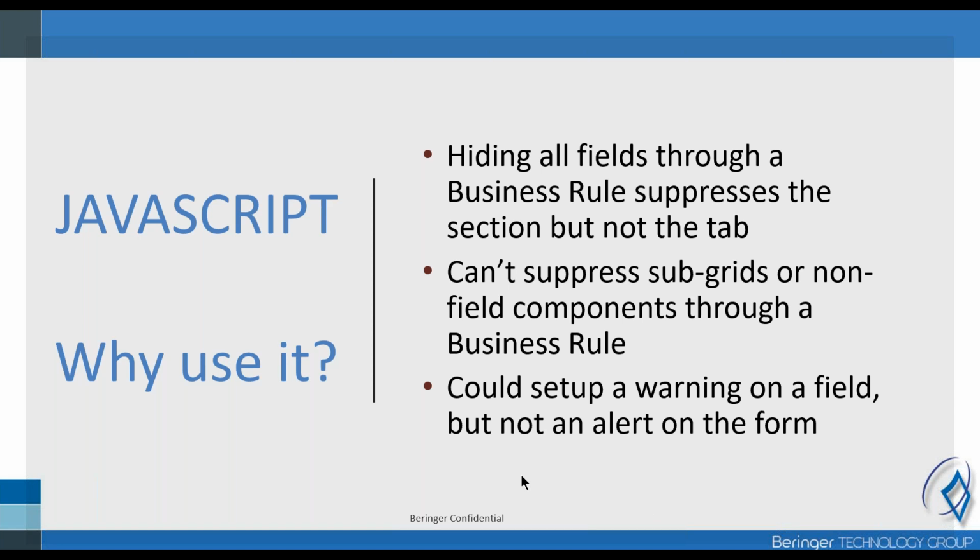So one of the actions you could add with business rules was to add a field alert. But in this case, we want to have a form alert. So when someone opens up a record, we want some sort of alert at the top based on data from a text field.